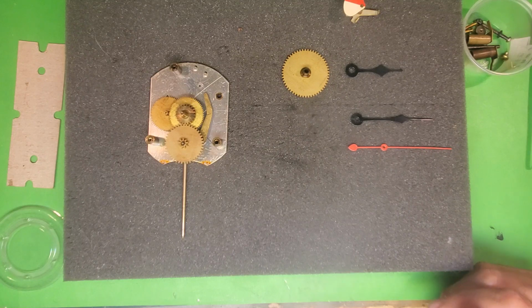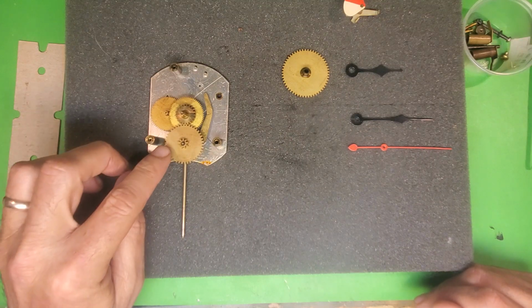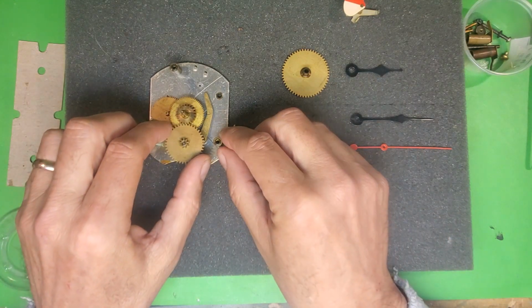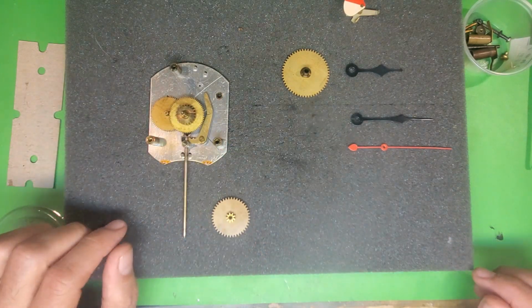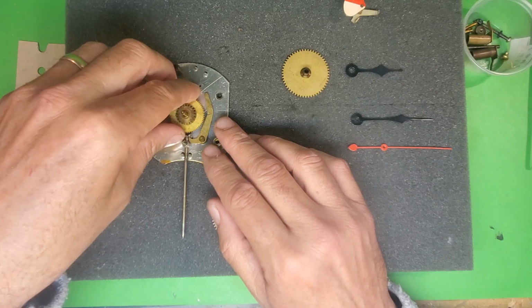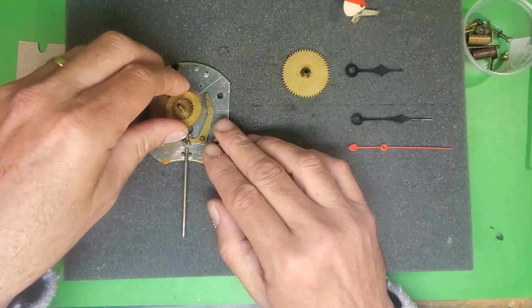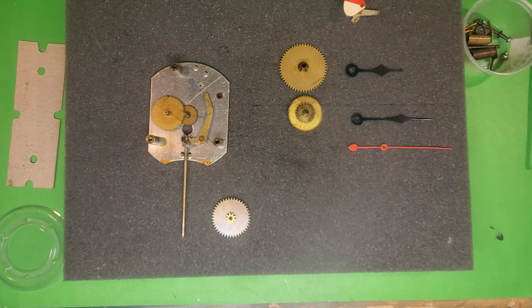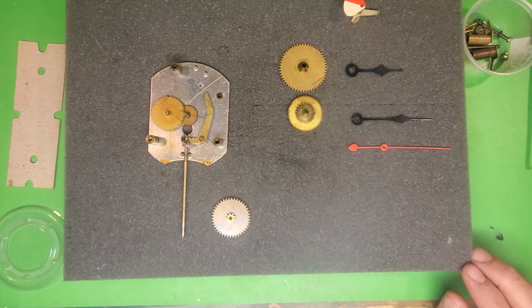Now the next one that has to be removed is actually number 7 on the schematic, called the set gear assembly. So we're going to take that off. The next thing that we take off is number 5, which is the minute hand sleeve. So there's the minute hand sleeve. That's what we just pulled the minute hand off of. And then finally there is number 6, which is called the sweep second hand shaft.